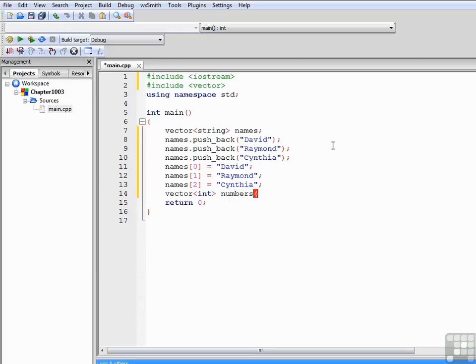Here we're declaring an integer vector called numbers. So we'll say we'll have 1,000 data values initially for the vector, and we're going to assign each position the value 0. This is not a commonly used method, as I talked about previously, but if you need initial data in the vector and you don't want to go through a loop or some sort of assignment to create that data, then using this method of initialization will work.